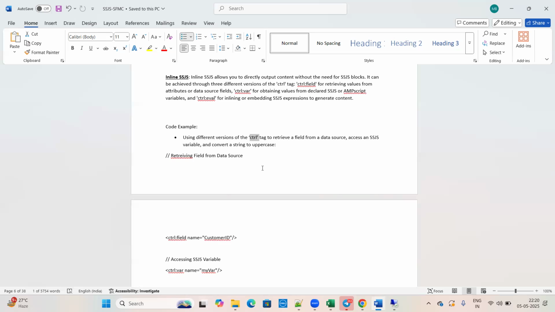Mainly you can use it when you are doing a lookup on a data extension using DataExtension.Init. You can also mix it with AMPscript, a combination where half of the code is written in AMPscript and half of the code is written in SSJS. You can do it like that as well.